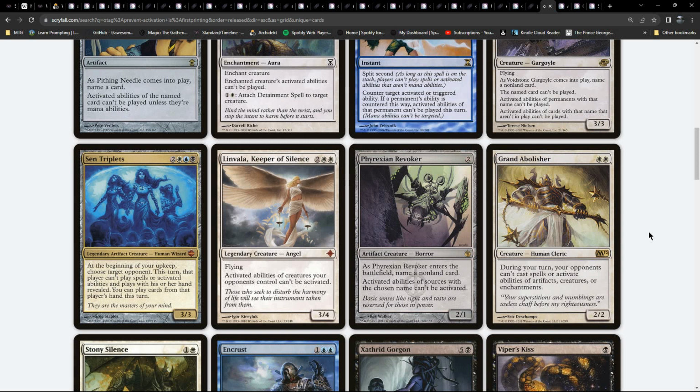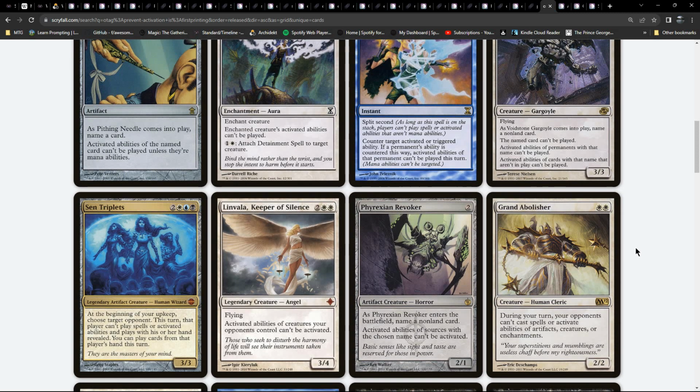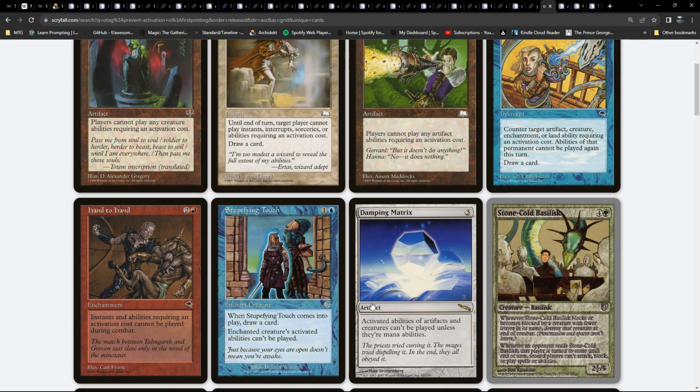Yeah, I remember when I saw that card for the first time. That was pretty cool. 2/2 for 2 with this: during your turn, your opponents can't cast spells or activate abilities of artifacts, creatures or enchantments. Wow. Again, something from Mirrodin with really interesting art.